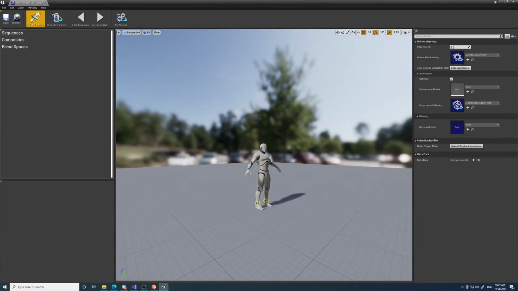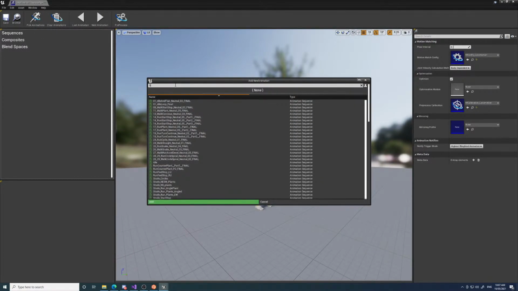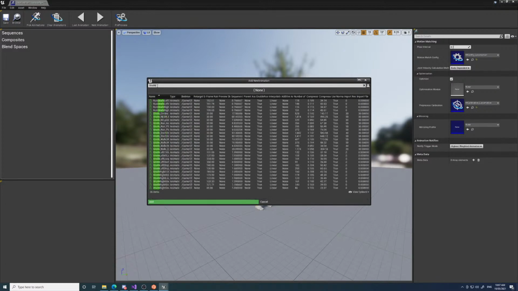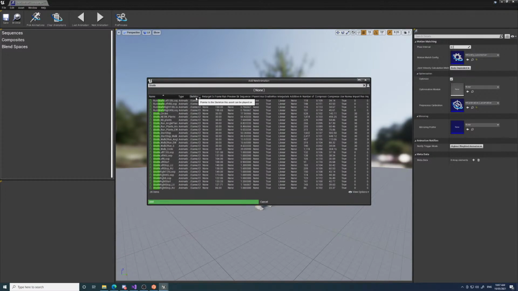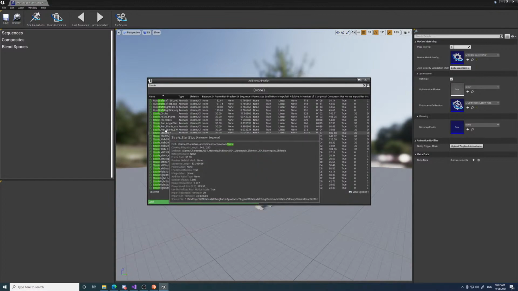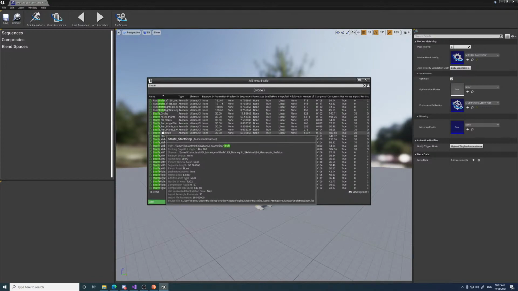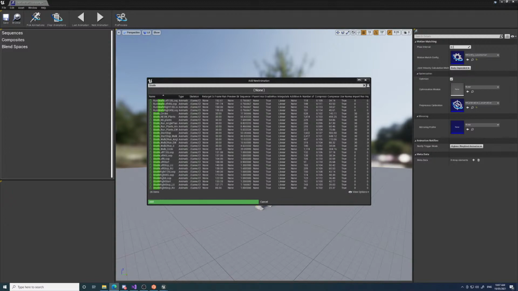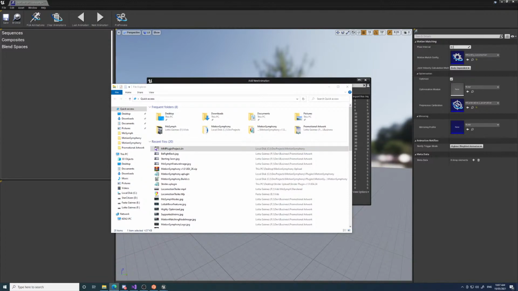Anyway, I've set up that, and I'm just going to pick my animations, and I'll type in strafe. Let's see what animations we have. All of these animations, by the way, are included in the example project. That doesn't get downloaded automatically when you get the plugin, but you can go to the example project GitHub and get it there. There'll be links in the documentation. I'll chuck a link in right now, just so you guys can see. There it is. And while I'm doing links, I'll put a link to the documentation, because there's so much information there that I can't even go over in a stream. It's just too much information. So I'll link that as well.